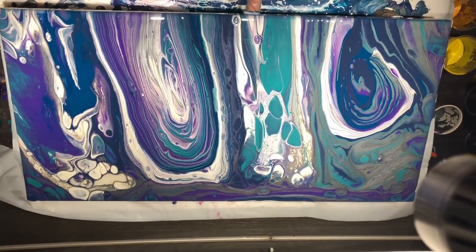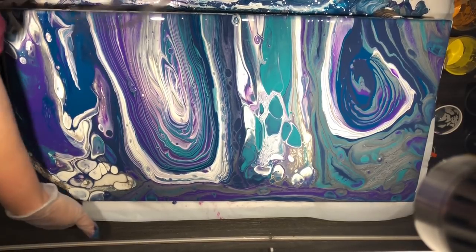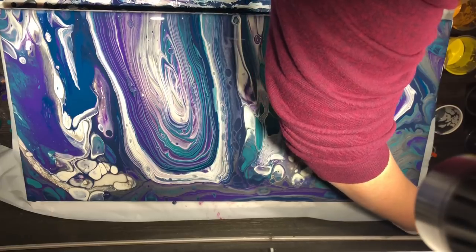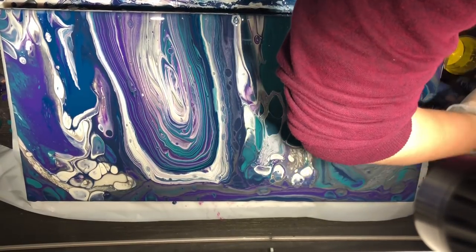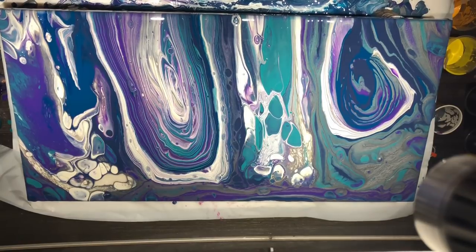Let's stop my paint from dripping any further. Do you run your finger across the bottom of the canvas to help your paint stop dripping? By removing these drips, what you're doing is not allowing the weight of the paint to pull any more paint off your canvas — it stops you from losing lots of your gorgeous creation. It might not stop it completely, but it certainly prevents it. I do like it. I like how I've got a couple of different things going on which has broken the whole picture up. It's going to need another torch, so best I take off these messy gloves and do that now, and then I'll take you off the pedestal for another look.